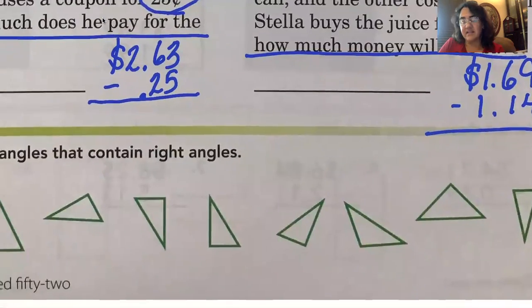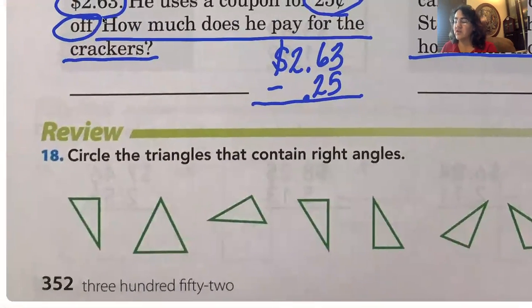Now, last thing you're going to do for me today is circle the triangles that contain right angles. Now remember, we went over angles in class and we said we had obtuse angles that are really big, right? See, my arms are really far apart. Then we had right angles. Remember, a right angle, we should be able to draw a square right in the corner. And then we have cute little angles. Okay, so second graders, we only want to circle the ones that have right angles.